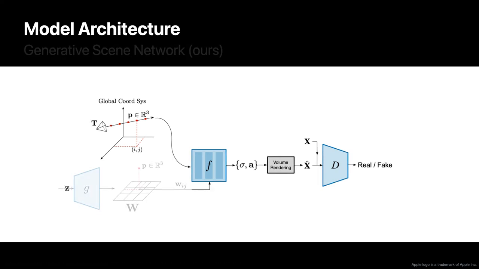To improve the expressiveness of the generator, we map global latent code Z to a 2D grid of local latent codes W using a convolutional decoder. These local latent codes can be interpreted as a latent floorplan representing the scene. Conceptually, this strategy decomposes the large scene-level radiance field into many smaller, local radiance fields, which are more manageable for the MLP to represent.